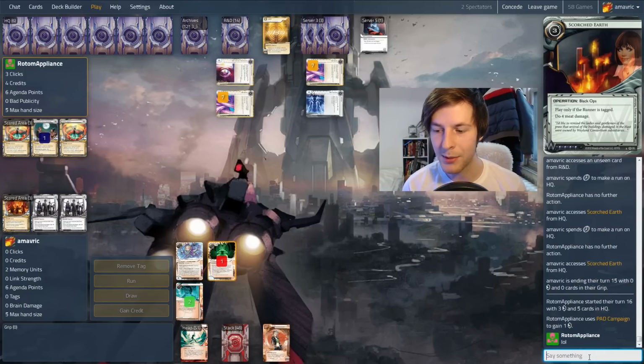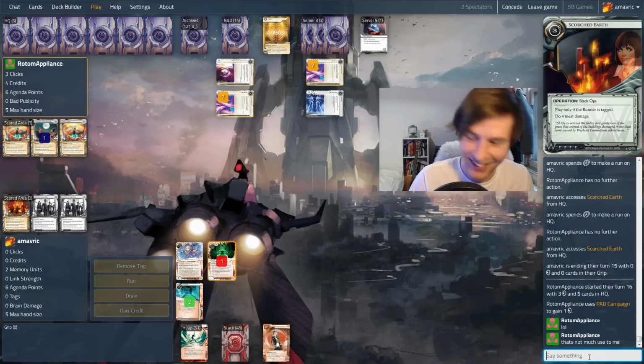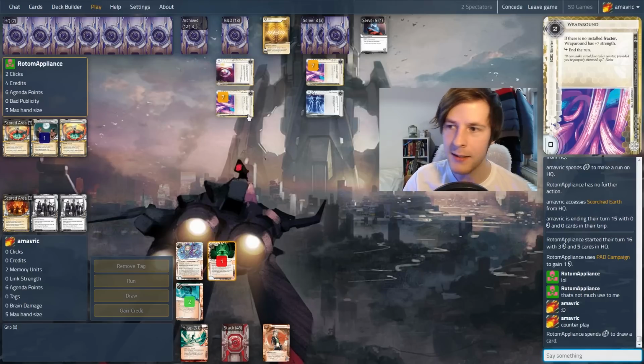Did we miss it? Was there something in there? Oh, they drew a Sweep Squeak. So they drew a Sweep Squeak. It's totally useless. We have no cards in hand. So unless we get the 5 credits to be able to deal with wraparound, it's gonna suck for a bit.